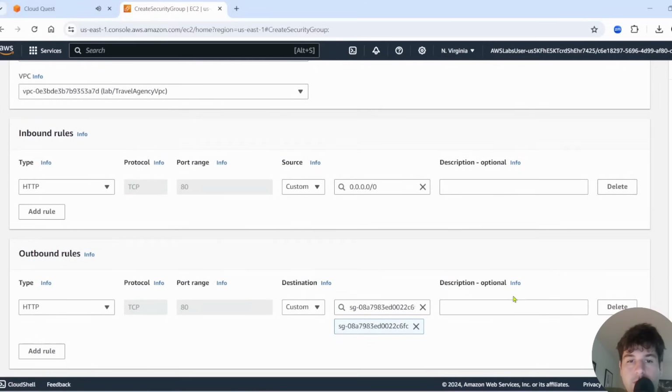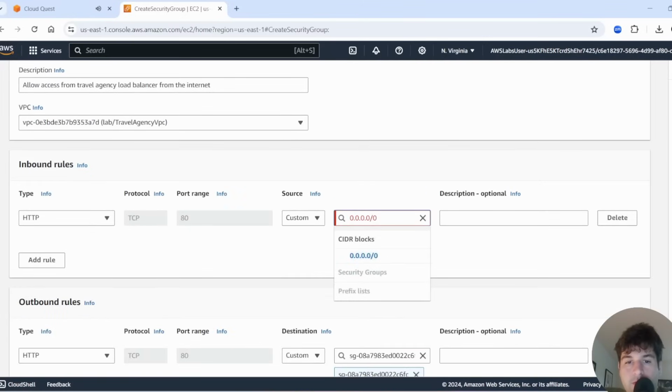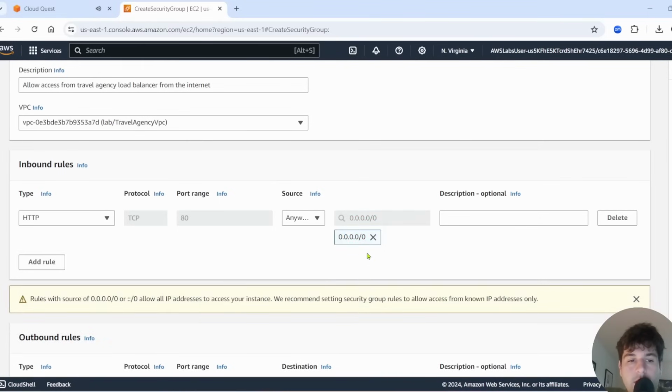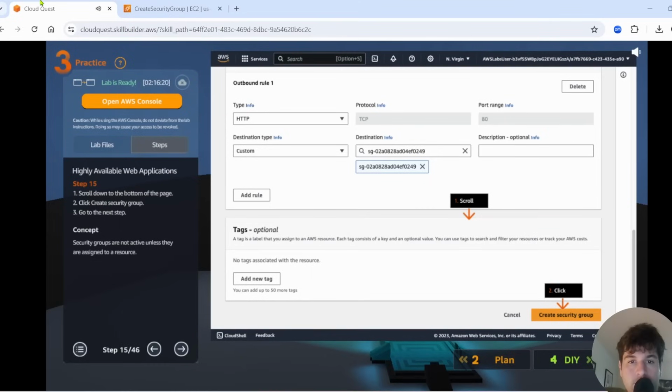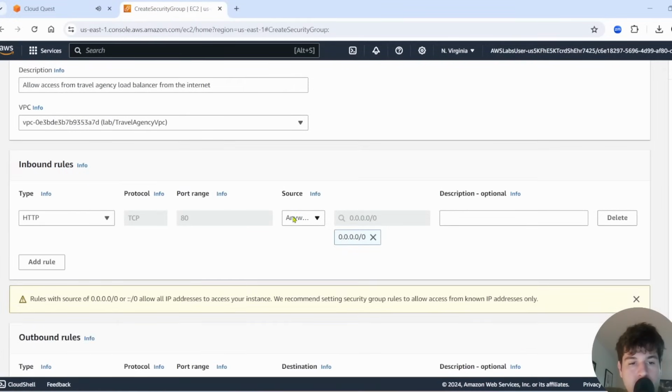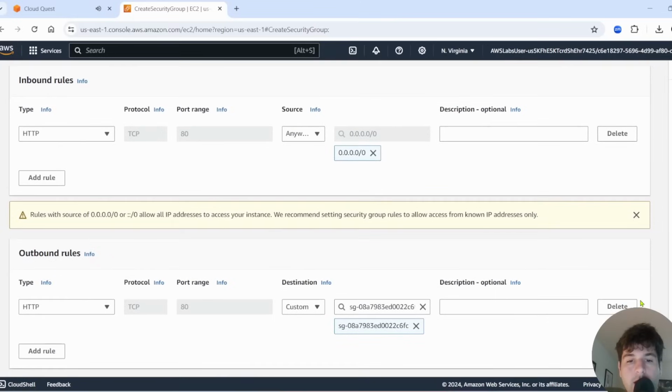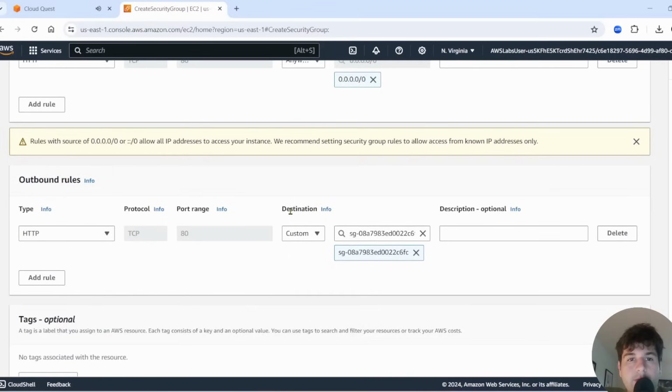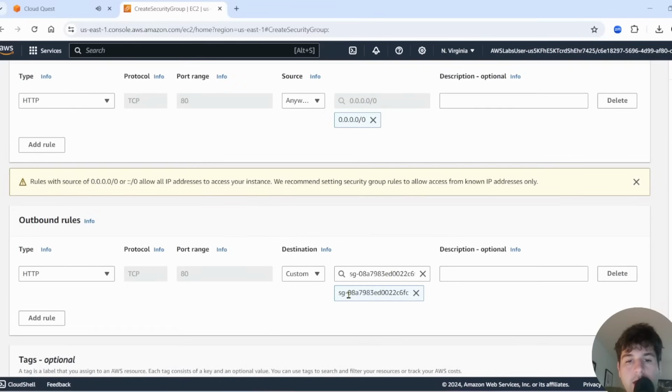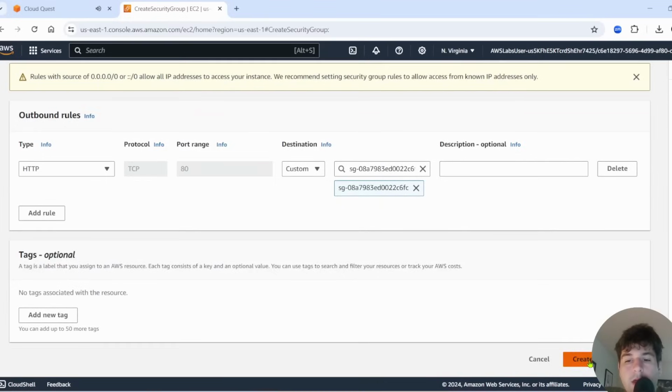All right. So your inbound, outbound rule should look something like this. Click on create. Oh, hold on. Our inbound rule had a problem. We have to click that. All right, so that's fine. I guess it'll just be anywhere IPv4, not the custom, the way they had it. It's fine. So it'll actually look like this. Your inbound rule has that CIDR 0.0.0.0 HTTP, and then your outbound rule HTTP. Destination is custom, and then you pick that security group. Create.